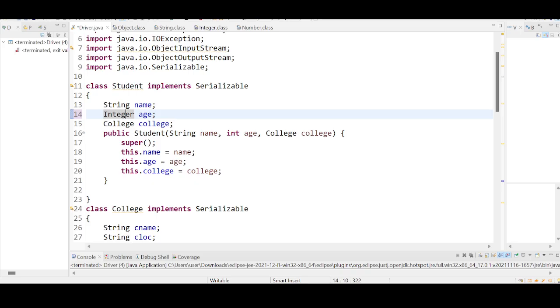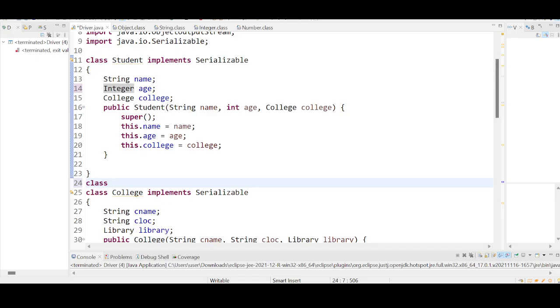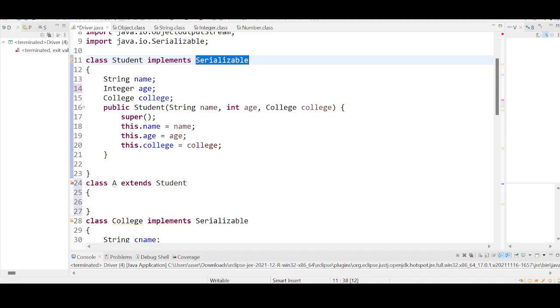Likewise, to understand this better, let me say I have a class A here. If my class A is extending Student, I can say 100% that my A class is a serializable class, because indirectly Student is implementing Serializable.